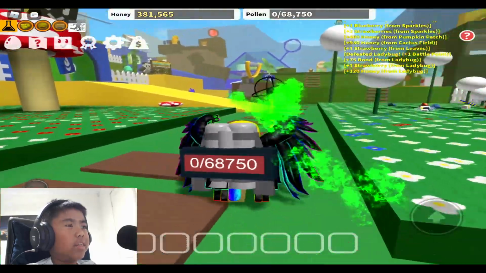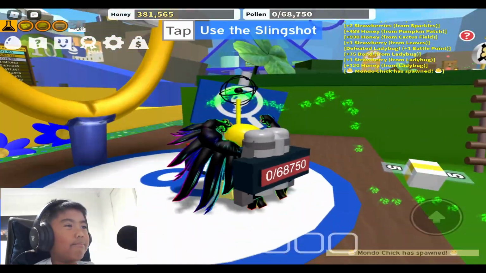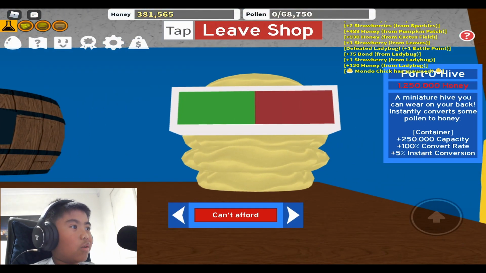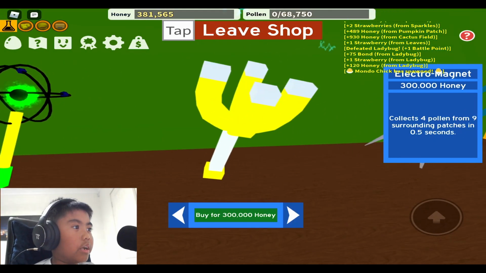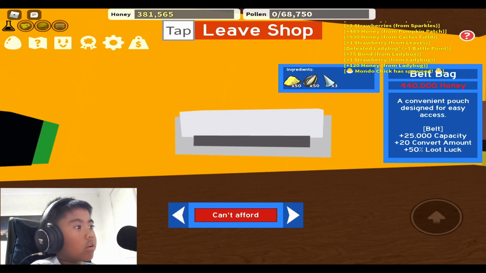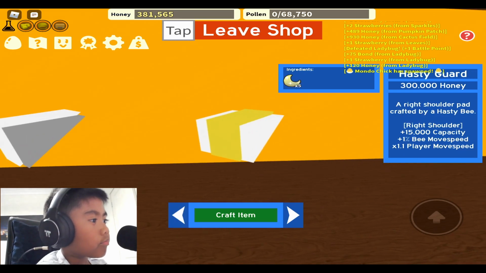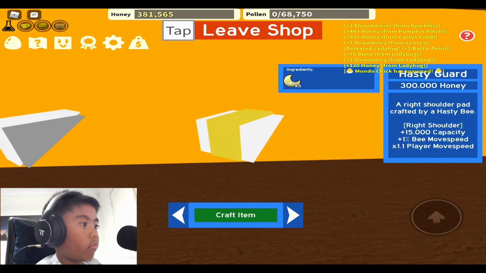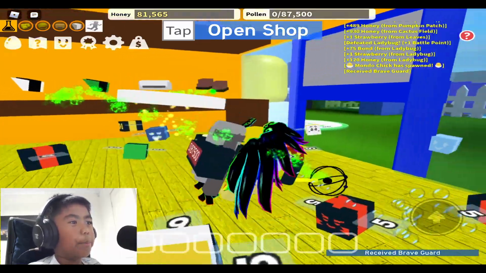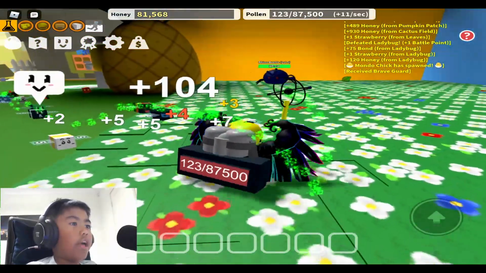It feels like I should check the pro bear shop. Oh, Moodoo Chick, Manju, I don't know how to pronounce it. Let's just look at this. I want a parachute, or wait, I can get one of these guards. I'll get the brave guard. Okay, I'm wearing the brave bee guard. That big pineapple once had a face.